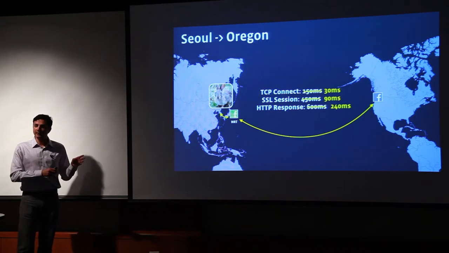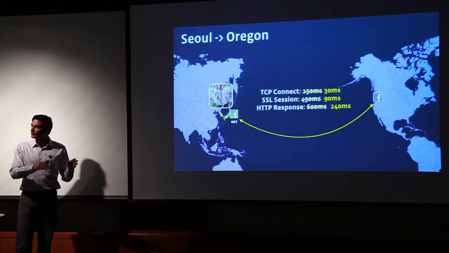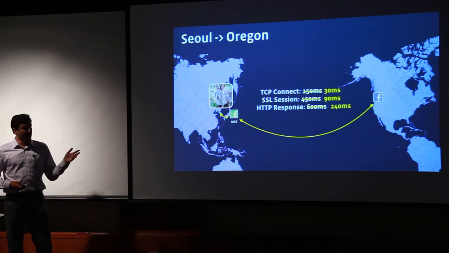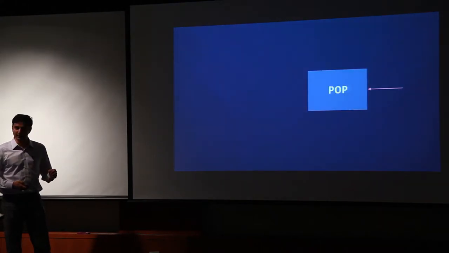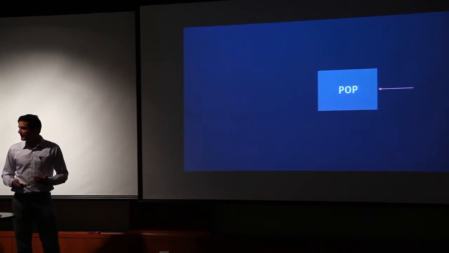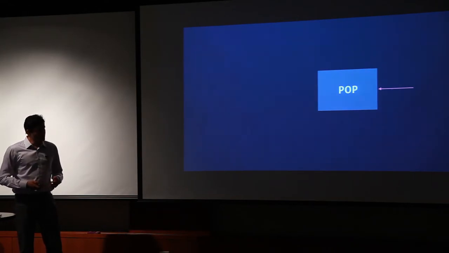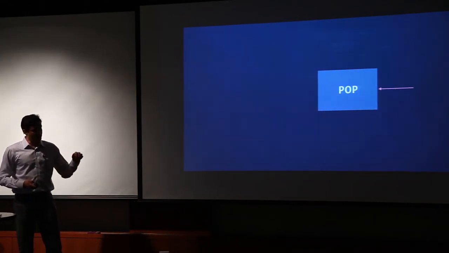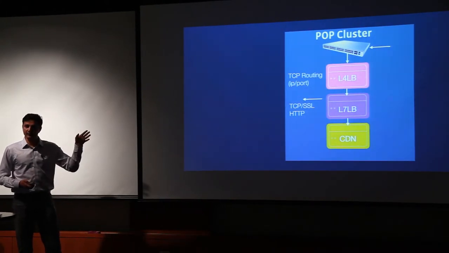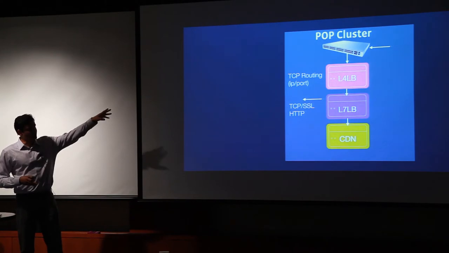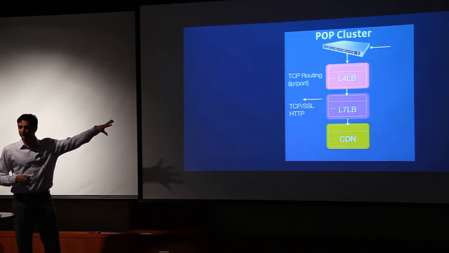Now, we've been talking about dynamic requests, where a request needs to come into the data center where there's processing on the back end, which delivers content back to the users. The similar advantages also apply when you have static content. Static content is anything that can be cached, images, pictures, videos, JavaScript, CSS, anything that doesn't need computation on the back end. So imagine a request coming into one of our POPs. Taking it a level deeper, it hits one of our switches, which distributes the load across a collection of layer 4 load balancers. And all the boxes other than the switch are just commodity hardware running software that we built.